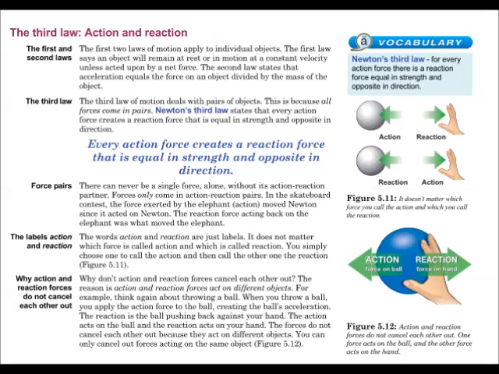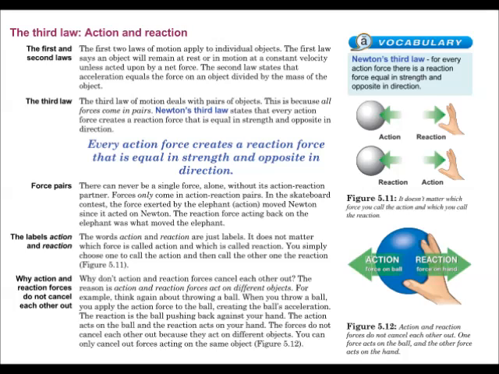Newton's third law states that every action force creates a reaction force that is equal in strength and opposite in direction. There can never be a single force alone without its action-reaction partner. Forces only come in action-reaction pairs. In the skateboard contest, the force exerted by the elephant, the action, moved Newton since it acted on Newton. The reaction force acting back on the elephant was what moved the elephant. The words action and reaction are just labels. It does not matter which force is called action and which is called reaction. You simply choose one to call the action and then the other to call the reaction.